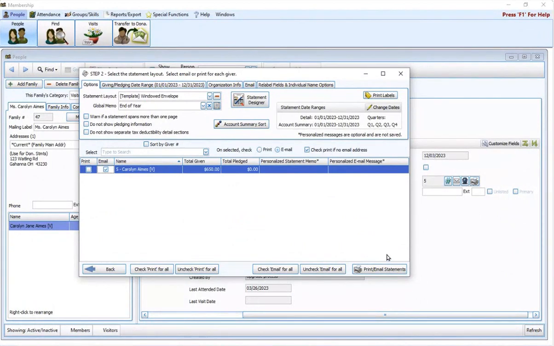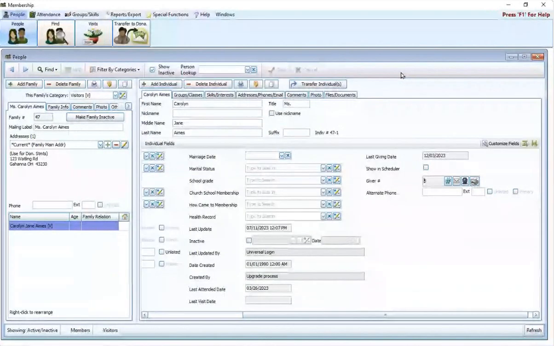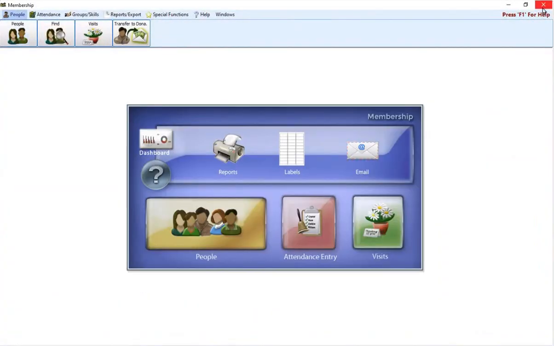So that's a new feature in 25, excuse me, not 23, the ability to email a statement to a single person directly from the membership module. Now, of course, the membership person does have to have at least reporting capability from the donations module in order to do that, but that's a fairly simple thing to change in the security setup for your users.